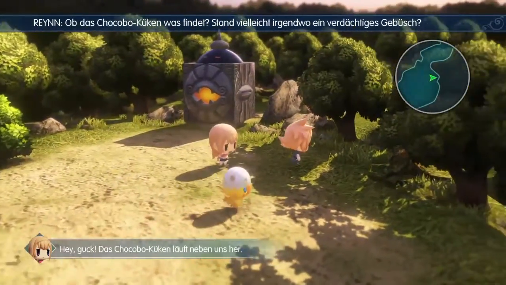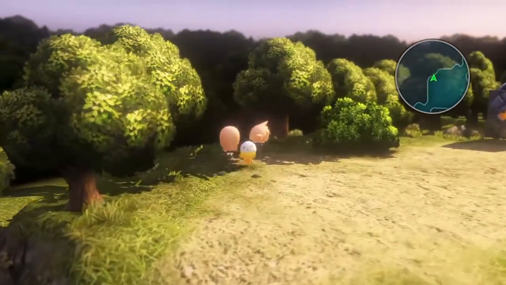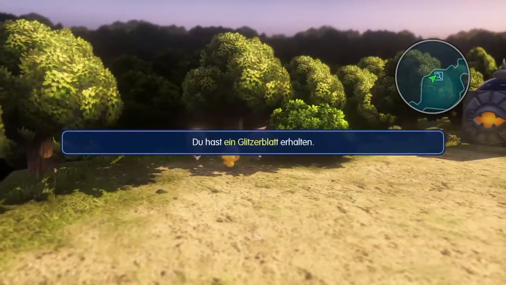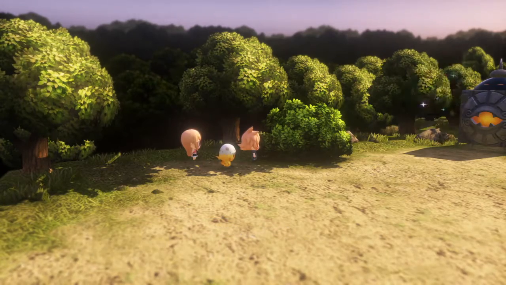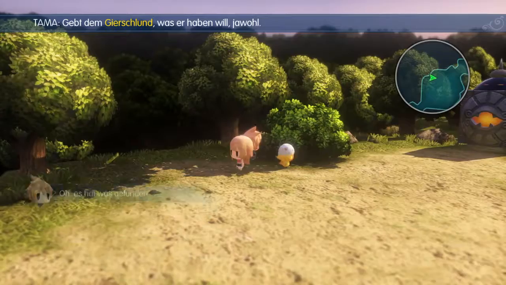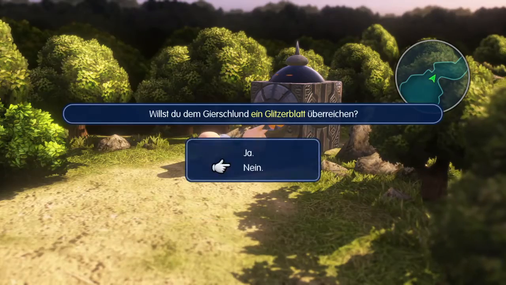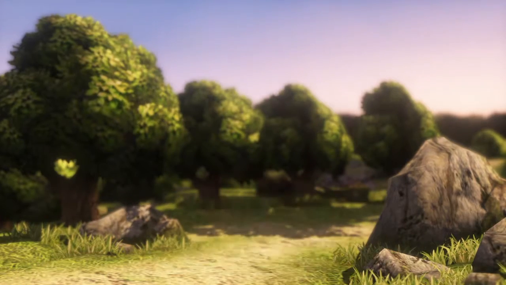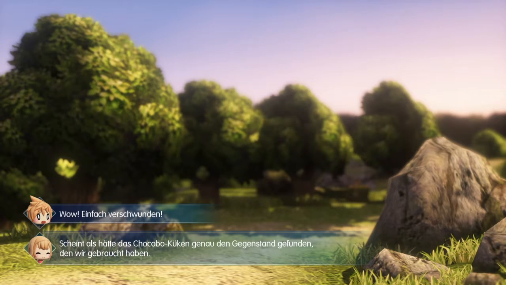Hey, the Choco Chicks come along for a stroll. Huh? Yay! You found it! Now, try examining the Gimme Golem once more. Huh? It found something. Gimme, gimme! Whoa! It vanished. That's so cool. I guess the Choco Chick found us just the item we needed.